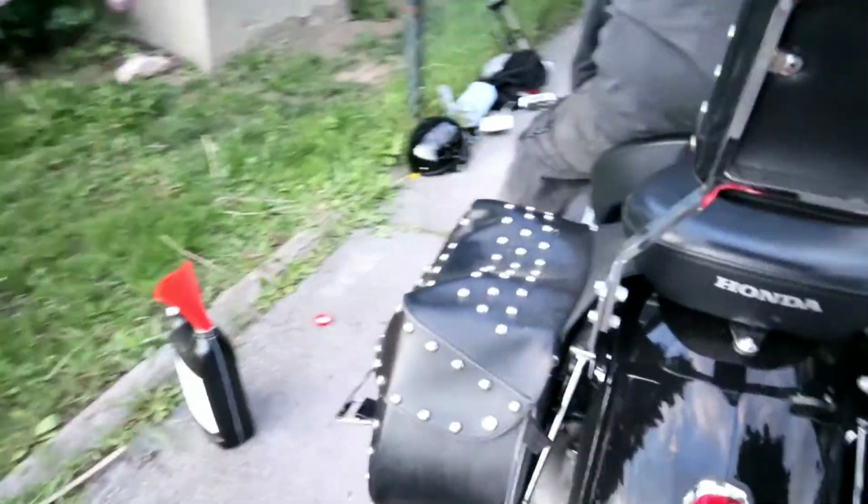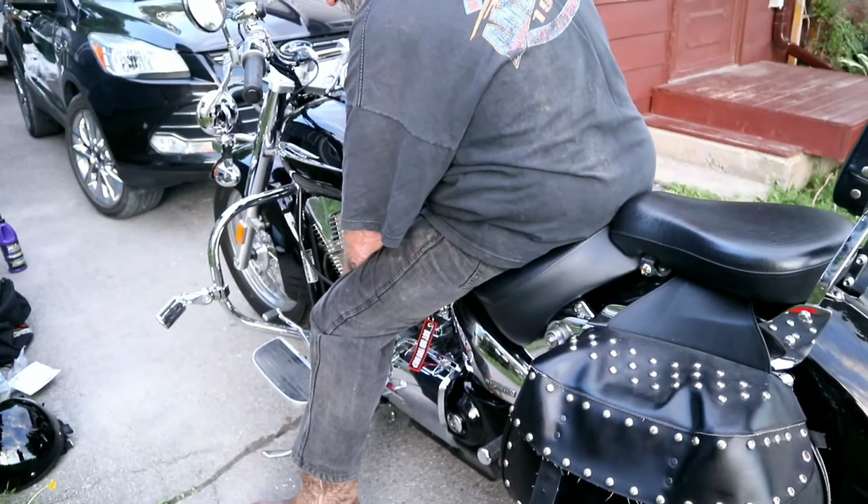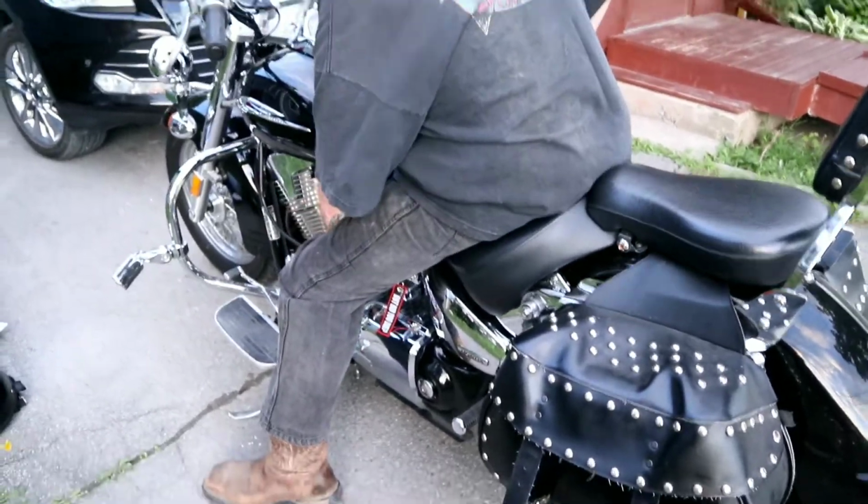$8,000, I think they said on Honda's website for this bike. No, that's what the manual says. 5,000 miles.